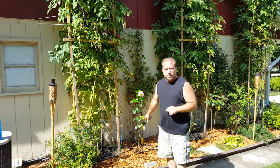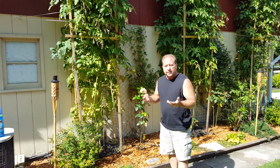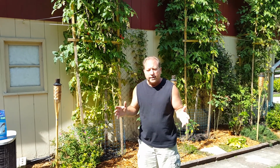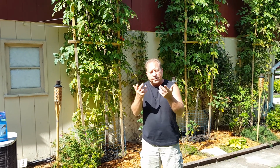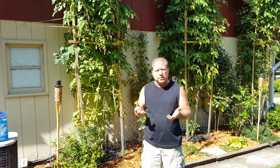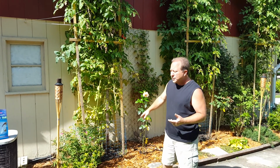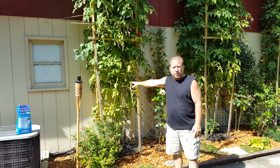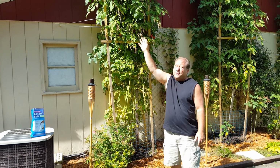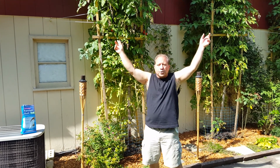And then I buy a bale of hay, also from Menards. And I spread the hay out on top to stop the blight coming up from the soil when it's watered or it rains really hard. The soil splashes up underneath the leaves and actually causes blight on your tomato plants, which if it gets really bad, can kill your whole plant. I do have a little bit of blight problem on the lower part, but as the plants have gone over the roof, they're getting now full sunlight of the whole day, and they're just exploding off the top.